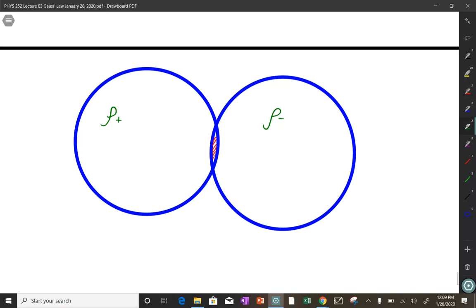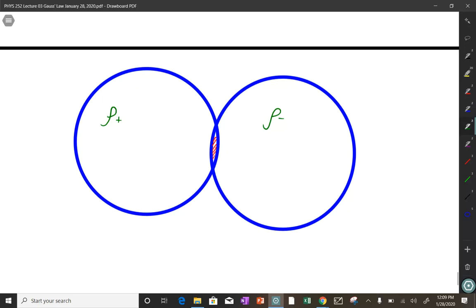Now we have two spheres. It broke the symmetry, right? Yes. But we can use superposition. Remember, when we were in general physics class, we said if you have multiple charges, you find the electric field from one, find the electric field from the other, and then what do you do? Is it add or multiply them together? Add them as vectors. So we have two objects that would be symmetrical. By the way, there's no charge in the region of overlap because one's positive rho, one's negative rho, so positive rho plus negative rho is 0. Exactly. But we just treat each one as if it's complete. We calculate the electric field from each one and then we add them together.